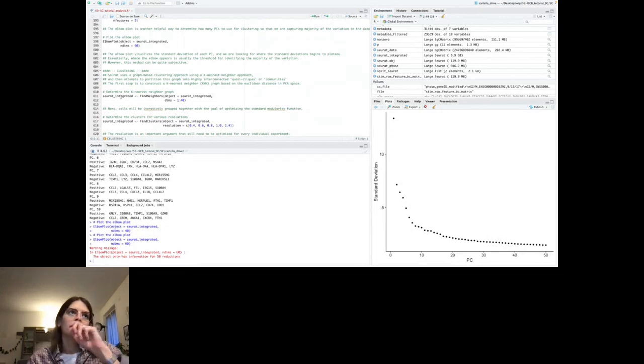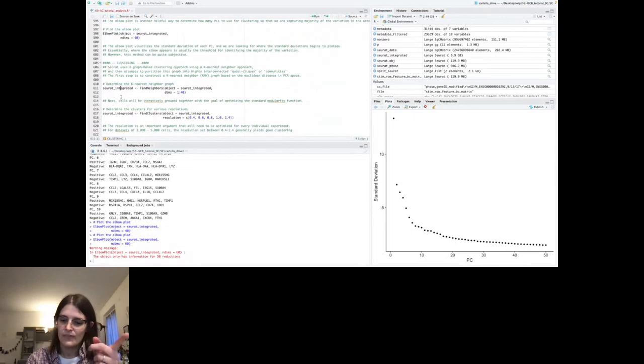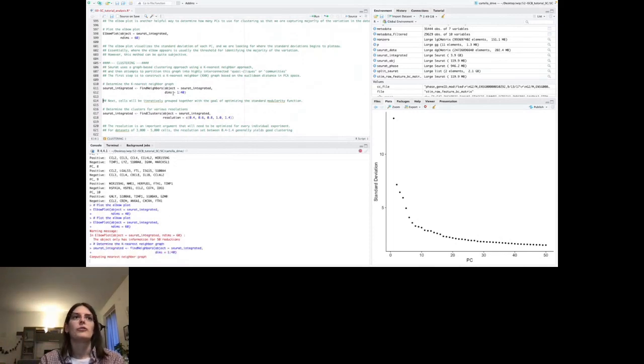For this example, I choose 40, but I recommend you to try also different thresholds, and then perform the clustering. At one point, you perform a clustering that is not actually any different from the one before. So including those extra PCs that increase the computational time is not beneficial at all. You are only increasing computational time and memory just to compute the same thing. So then you cut your PCs there. Here I selected, as I said, 40 PCs.